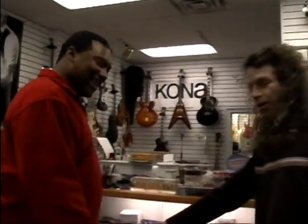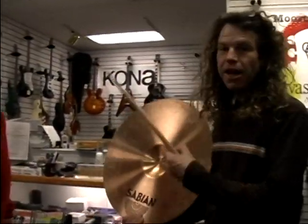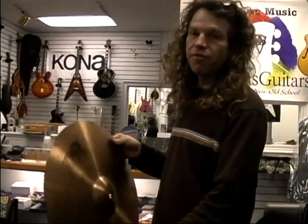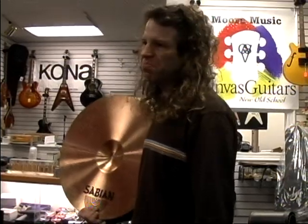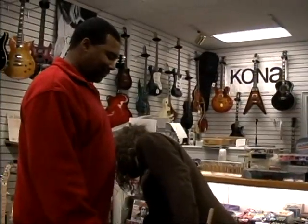Because we got all these crummy cymbals, we can't find any of them that sound very good. But we do have a stool there. We found it. You know, we could sell it cheap. Okay, we found this B8 ride. It probably costs about $115 new, and it's probably worth about $85-90. So that's the brunt of the money right there.